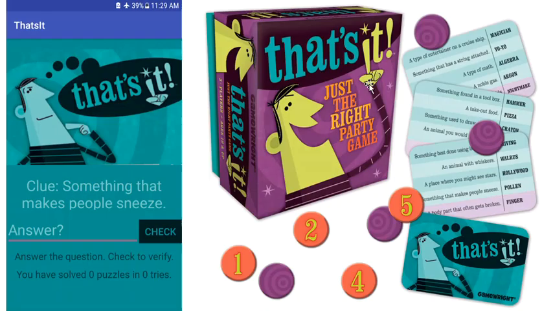So here's an example of one. There's this card deck and it's called That's It. And what happens is you would read out a puzzle like something that has a string attached. And then everybody in the crowd guesses what the heck it is. So they might go a balloon. And the first person to say yo-yo, the thing that happens to be on the card, you go, that's it. And then they get a point. And so the cards, which are going to be on our stack, are cards like this. They put out the clue and then we would check our answers.